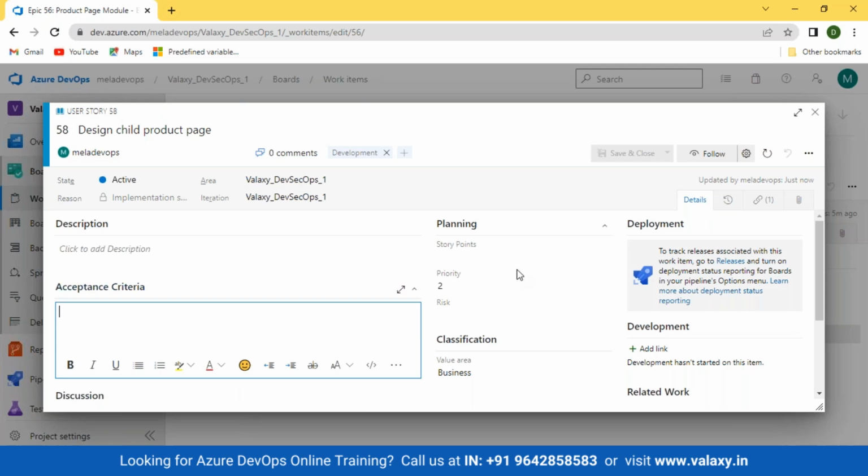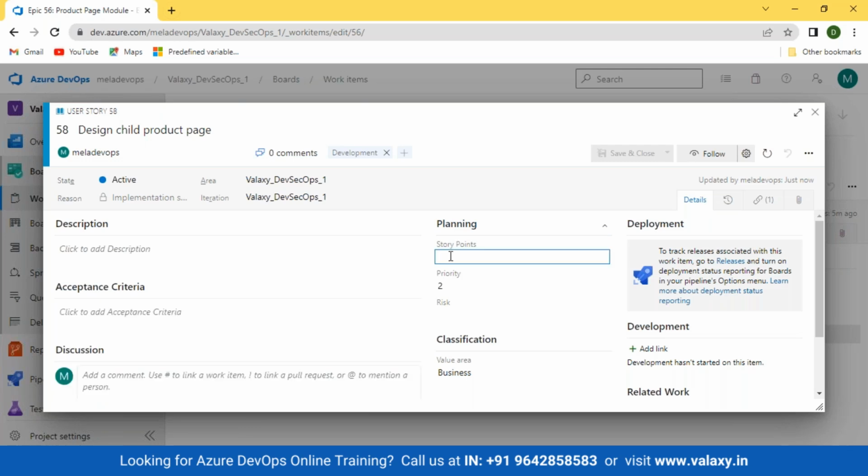Okay. There are some more points in the planning. The planning looks different over here. You get some story points. Now, suppose you are designing a child product page. During the Scrum planning meeting, the Scrum Master will ask you, how much time will you take to complete this user story?